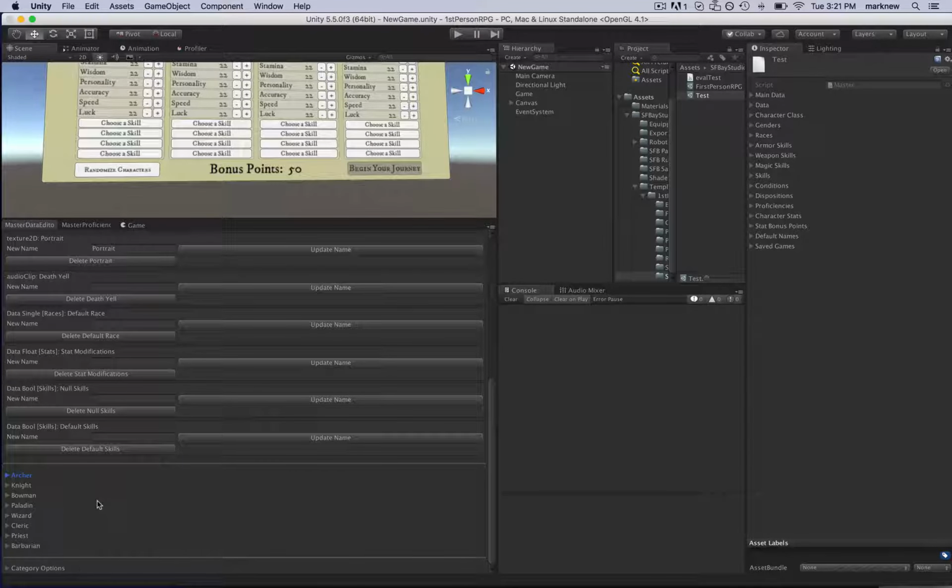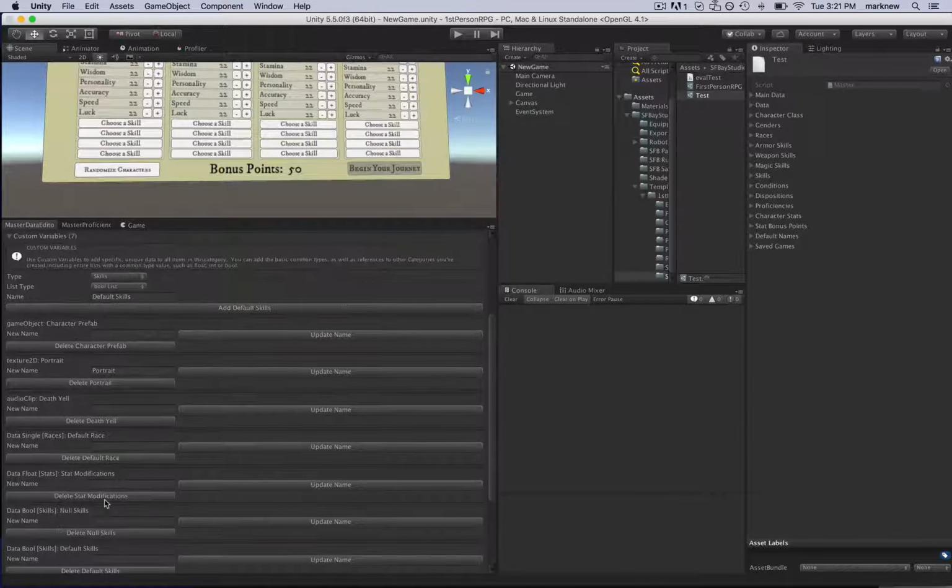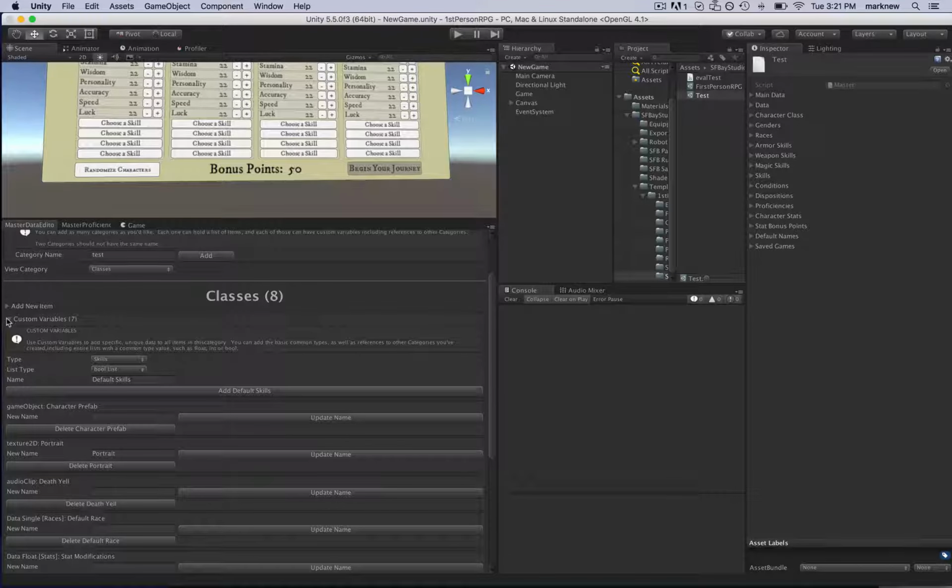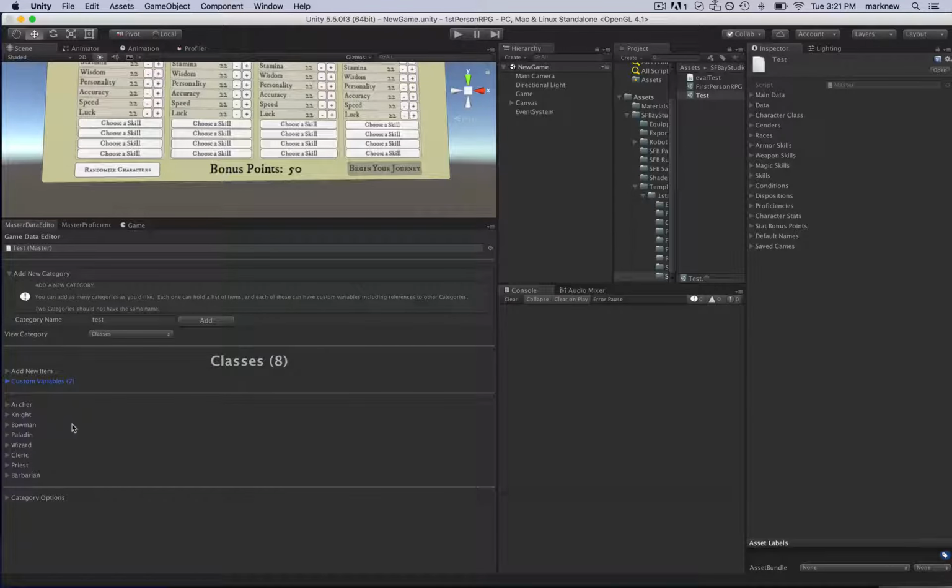So I want to show you, I'm hoping that you see the power of this already. Obviously, if you want complete control, you're going to have to write your own classes, but for the most part, I think this setup is pretty flexible for most games, and it doesn't have to be an RPG. You could do any type of game with this, puzzle games, action games, whatever you want.